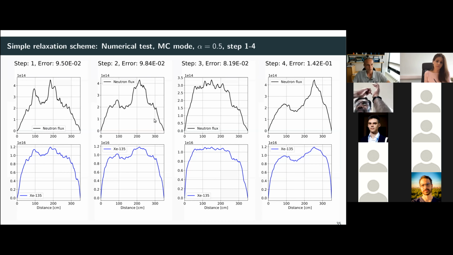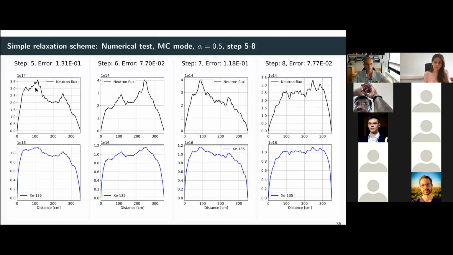All right, so here you can see step 1 to 4. It looks pretty wild. Can't really say it's unstable yet because there is so much noise in the solution. But here maybe you can say that we have a strong left to right movement for the neutron flux. So that may be caused by the feedback. Let's take a look at further steps. Yeah, I mean, that seems to be happening. We have left to right oscillations already, and it's quite pronounced. But the noise is very large as well.